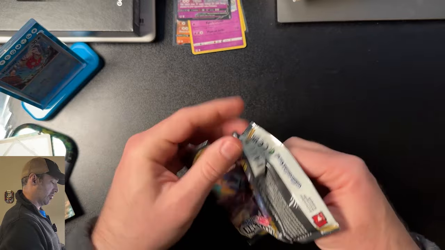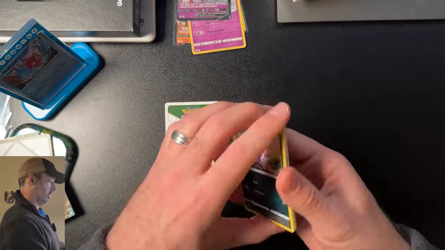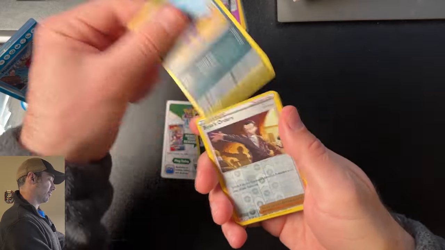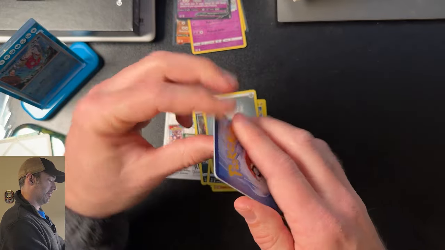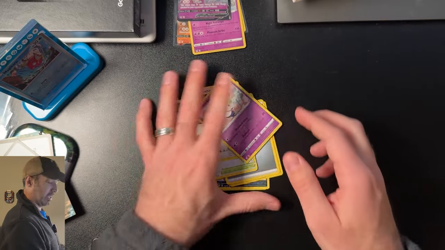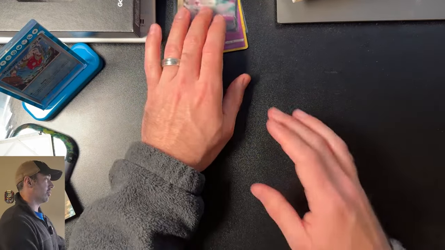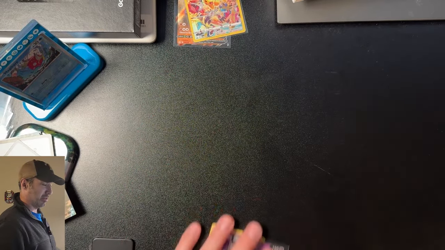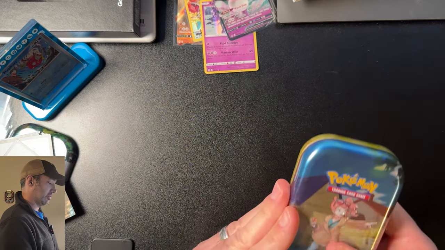And we have Rebel Clash for the last pack, and it's a white code card. Darn. That means probably won't get anything great out of here. And we have some cards stuck together. Weird. Yeah, nothing good out of that. This is why code cards are the bane of my existence. But we did get an Indeedee. Probably not worth $12.50, but hey, that's the risk you run when getting Pokemon cards.